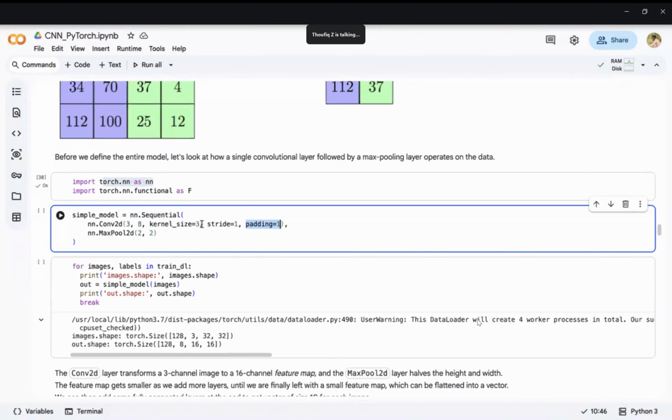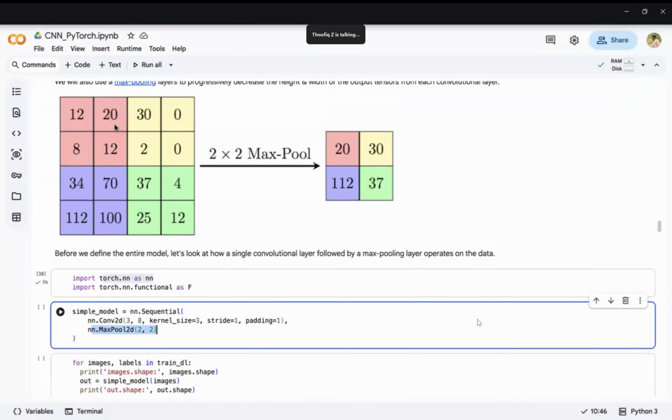In mathematical calculation, you might have seen how exactly strides and padding work. Padding basically means that with the matrix of all the pixel values, another padding layer would be added, whether it might be 0 or 1. Based on that, the calculation would be performed. Stride means the step by which the kernel moves, and the mathematical calculation is carried forward. After that, I'm applying the max pool here.